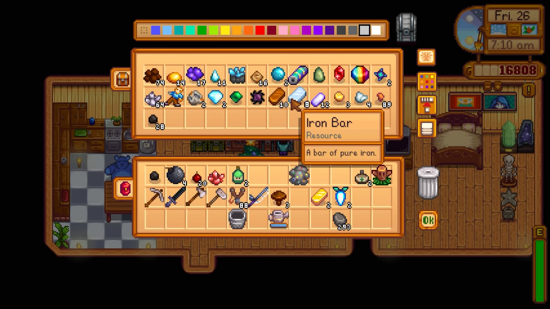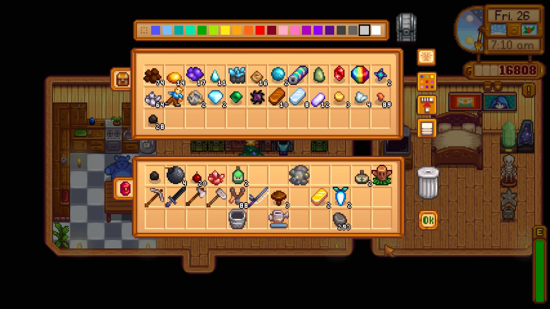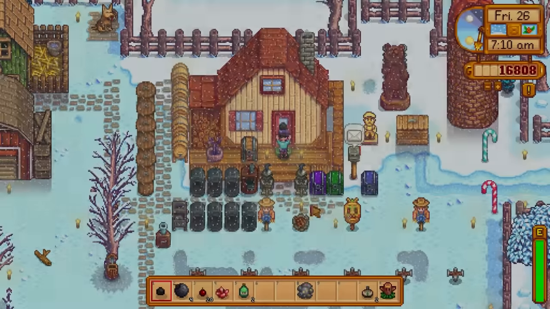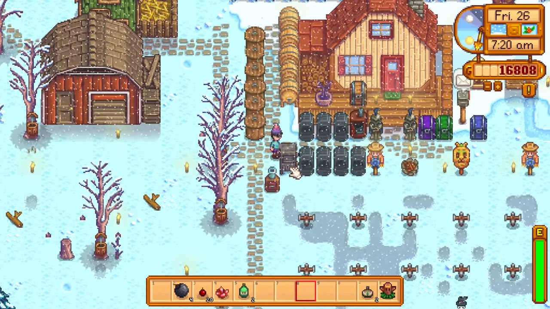I feel like gold, iron, and the bar version of them, and not raw ore. Maybe he would like that better, because he didn't like copper ore, but maybe he'd like a copper bar. You guys see what I'm saying there? So I kind of feel like maybe he would like it a little bit better.